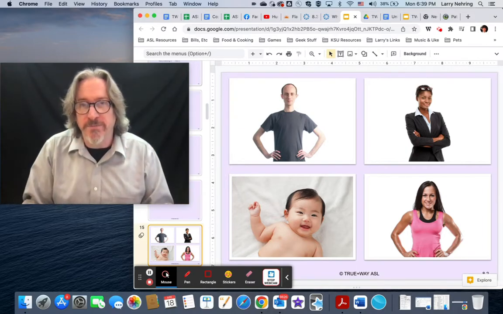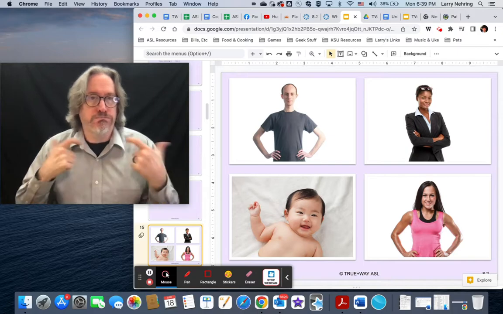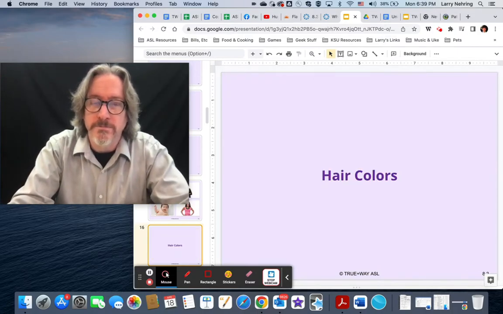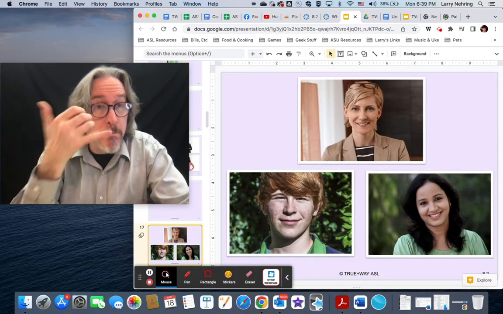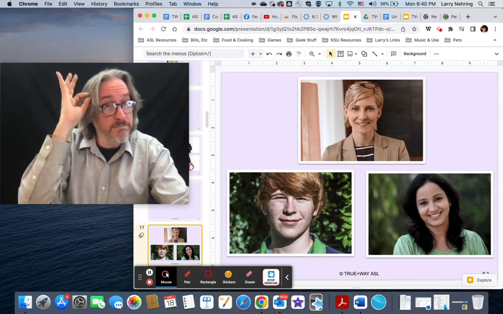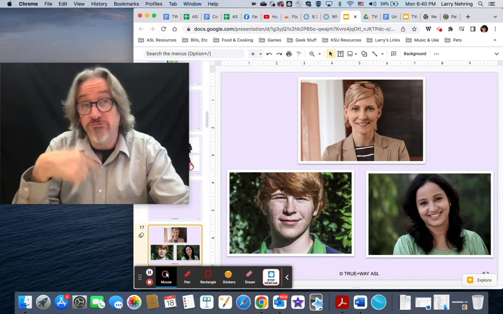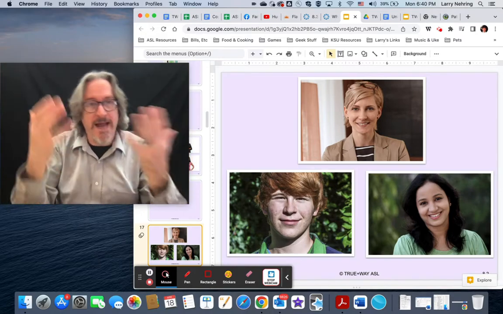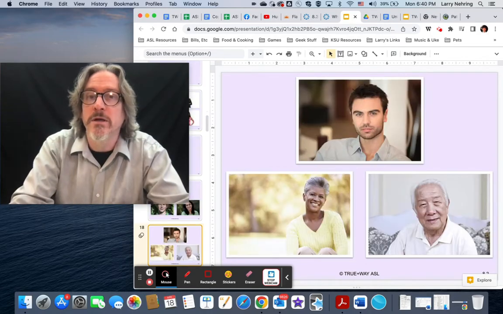See the puffy cheeks. Blonde or yellow hair, red hair, and you can do either hair red or red hair, same thing with black, brown, whatever color hair.